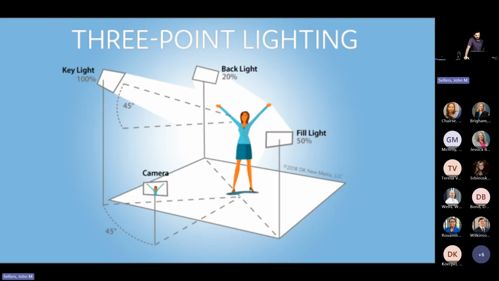And as you can see, we have lights coming from a few different directions on this picture here. We have the key light, the backlight, and the fill light. You can see their position from the camera. The fill light is on the right, key light is on the left, and then the backlight obviously is coming from behind. And you can also see the amount of coverage their luminance is covering on the figure in the middle of the picture, the person over there.